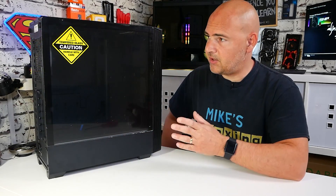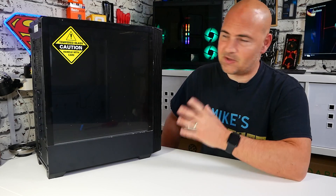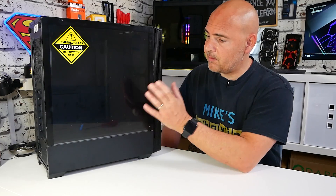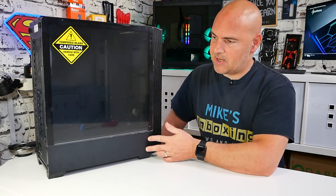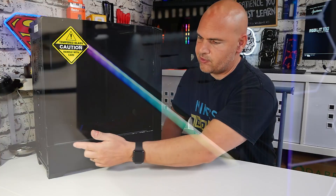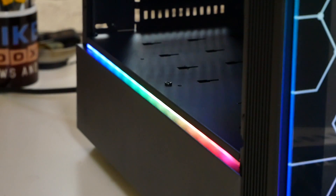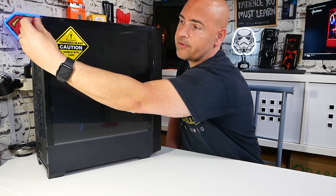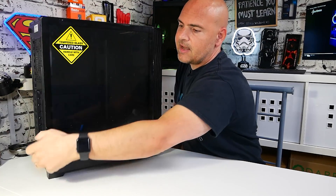So let's start with this side - this is the business side, as far as I'm concerned, where you can see everything which is going on. You've got this almost full-length side panel, which also has this basement section at the bottom. There is an addressable RGB strip which runs along this bottom section along with the glass, so that looks really nice when it's lit up. The side panel is actually easily removed - there aren't captive screws on this one, but there are larger thumb screws, so nice and easy to get off.